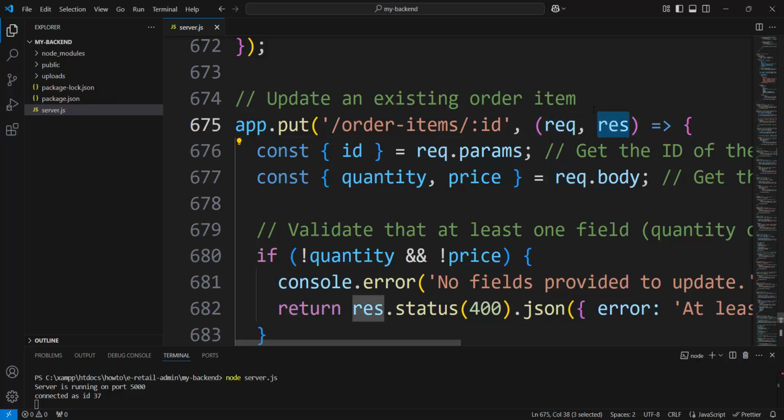And in the body of the arrow function, we declare id equal request dot params. It is destructuring assignment, where the object is in curly brackets.